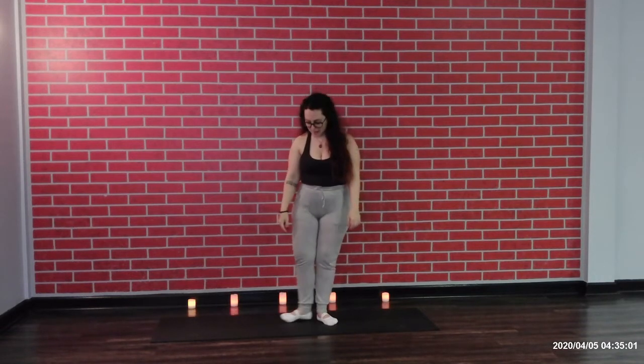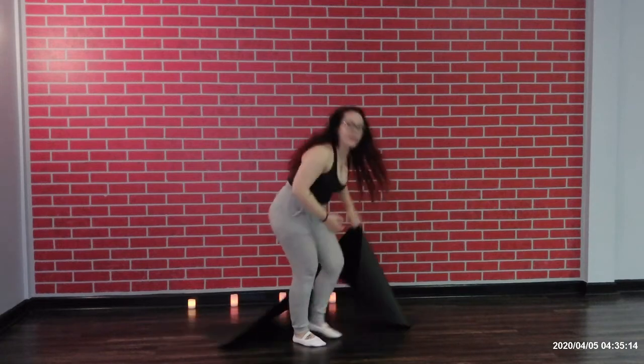So you're not kicking the foot out, and you're not bending the knee. A lot of times I feel like people will bend their knees. So you're just sliding out. It seems like it is an easy move. It's not. Your standing leg will feel it even more than the moving leg.